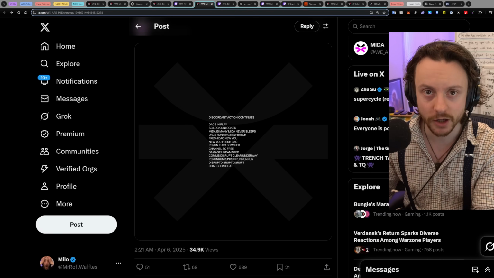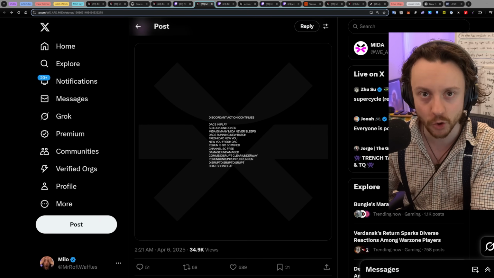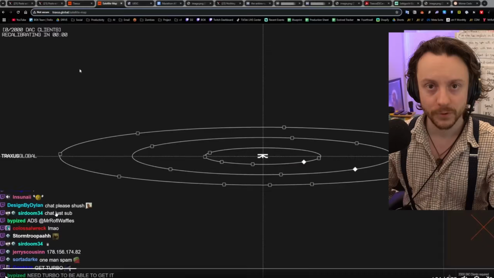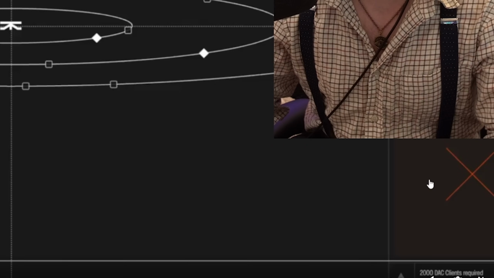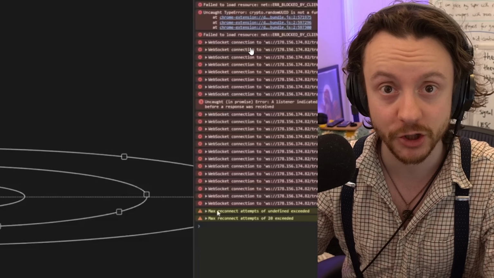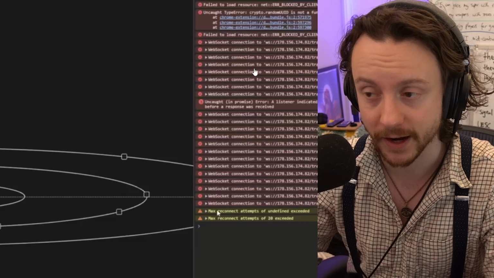The problem was, once the timer did finally get to 0, it was 4 a.m. in the UK, and nothing happened. The problem was, when we tried to upload our DACs, we would just get this red X you can see in the bottom right of the screen here. And if you went into the browser console, you could see that the WebSocket connection was failing.